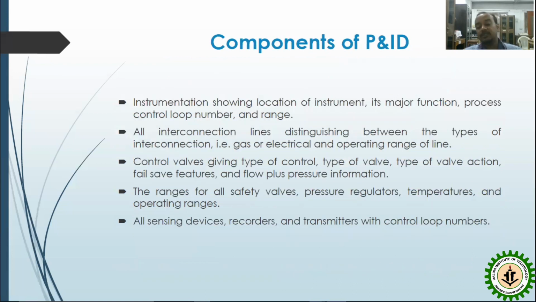Now, what components of this P&ID will be required? First of all, just think that if you have a large plant, thousands or lakhs of instruments will be there. And if you have lakhs of instruments, that means 1,000 or more loops are operating at a time. It is a huge task. So each and every instrument needs to be identified by its loop number or tag number. The loops need to be identified by their loop numbers, the instruments by their tag numbers. And from this tag, we can identify all the information.